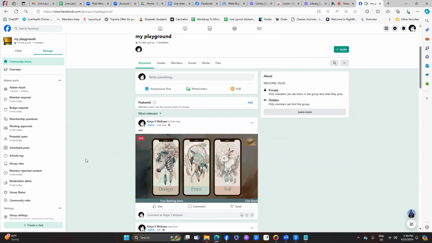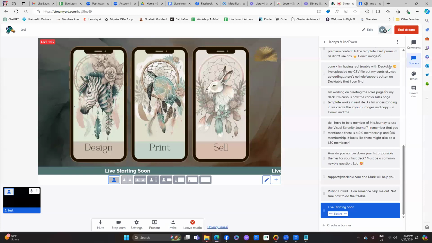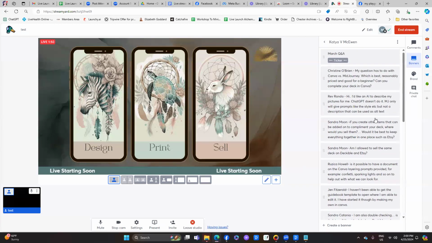The only difference with the new way is that you will not be able to put the comments on the screen. Before, we could put the comments on the screen and it would show, but right now the comments will not be shown. But you can still create those custom banners.